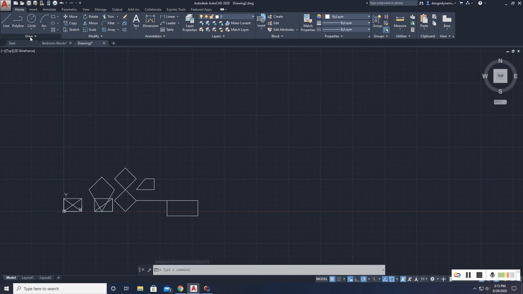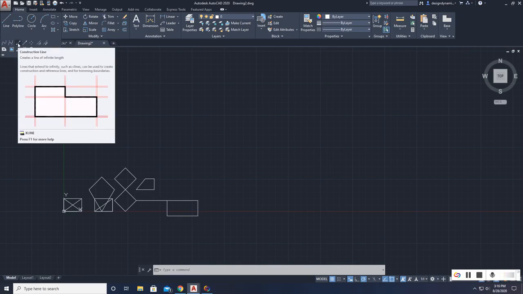Up here under draw, notice I do have line, polyline, circle, arc, and all these others, but if I click the down arrow where it says draw, I have more options. We're going to cover most of these in class, but this one right here is what they call a construction line. Notice the diagram that they show you for that. It's basically a helper line. It goes infinitely in both directions of wherever you start the line. So technically, it's not a line that you would keep for your drawings. It's something that you would use in your drawings and then erase later.